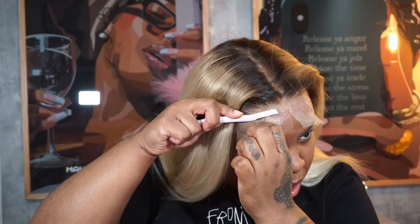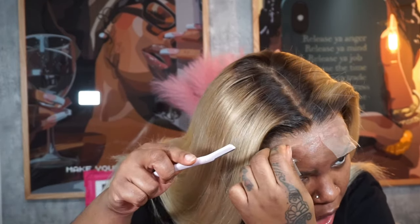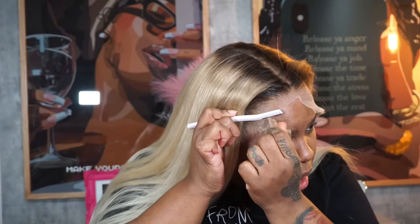It was time to cut the lace off and that was so scary — the hair can look so laid with all that lace but as soon as you start cutting I was like, oh Jesus please be a fence. I took my scissors and tried to cut in a little zigzag but that wasn't going to work, so I cut in sections — this is the only thing I did correctly. I switched to a razor to get closer but there was still so much lace on my forehead — one fourth of my forehead was covered in lace.